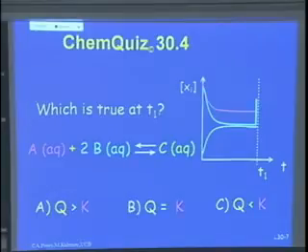Now let me see if you understand reaction quotient. And don't let me trick you, okay? Which is the true structure at T1? So this is T1, it's the time, and this is concentration. This is the concentration of A, the concentration of B, you have 2 moles of this, and obviously this is the concentration of C in time. We talked about equilibrium before, and I've shown you graphs like this. So now I'm here, something happened, Mr. Le Chatelier entered the room, and something happened here. So at this point here, is Q larger than K? Is Q equal to K, which would mean equilibrium, or is Q smaller than K? Why don't you think about this and give me your answer, please?